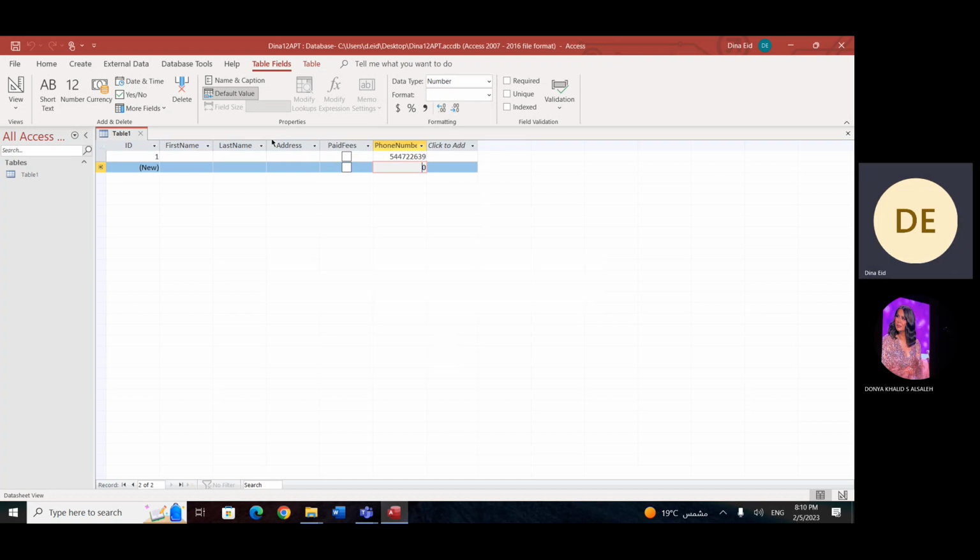Number 1, setting the maximum length, or the maximum amount of information that could go here in the first name. Let's say I want people to only have 10 letters for this first name. So you will go to the field size from here and set it to 10 or 20 or 8, depending on what the test wants you to do.